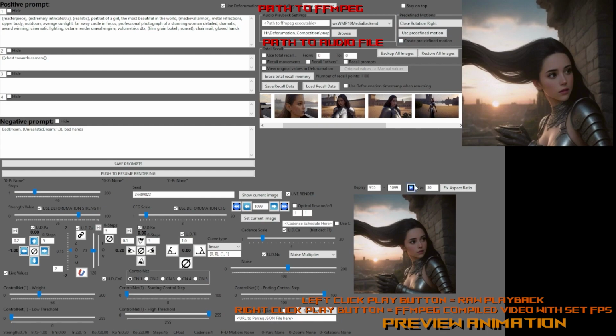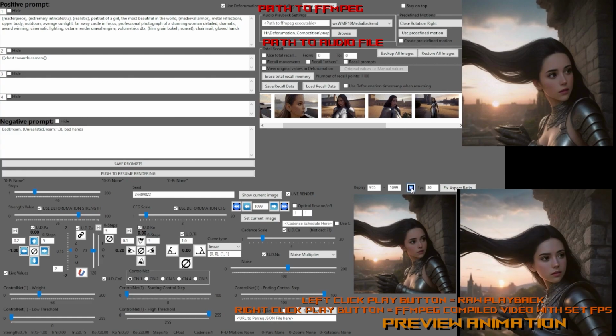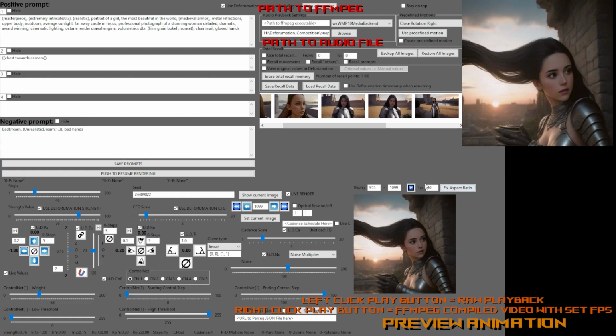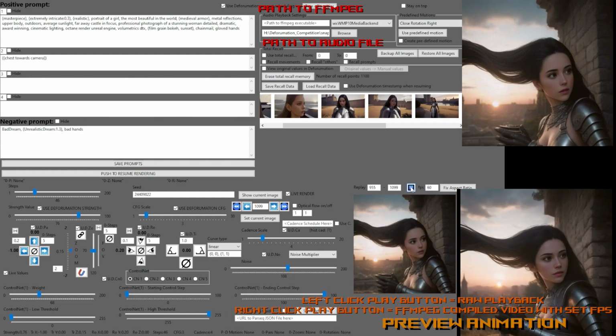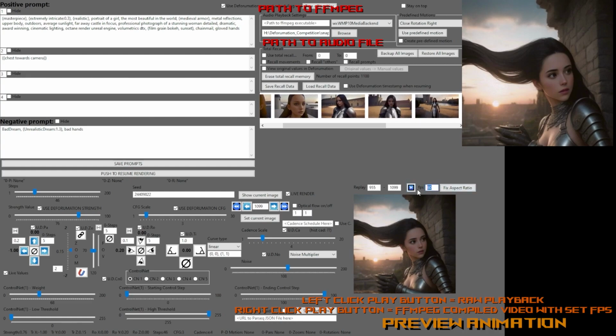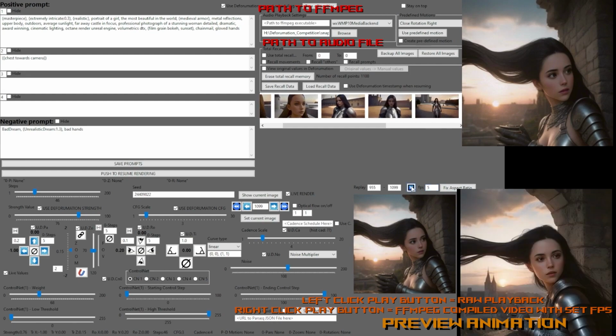So now if I right click here, it will actually produce the preview. Now it's actually using the FPS that I used. It's showing me the range, and you can see the rotation is actually being applied here. If we choose 60 FPS, you will see there's a difference now. If I right click, it's actually much faster. And of course, if I go to 5 frames a second, that's the video.